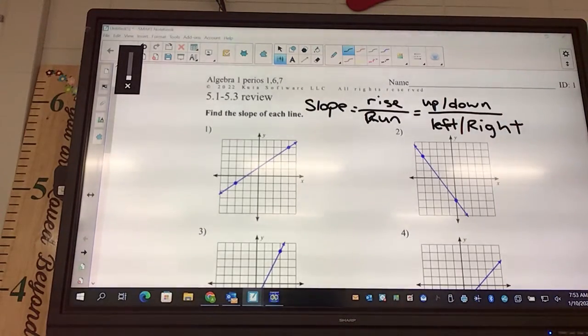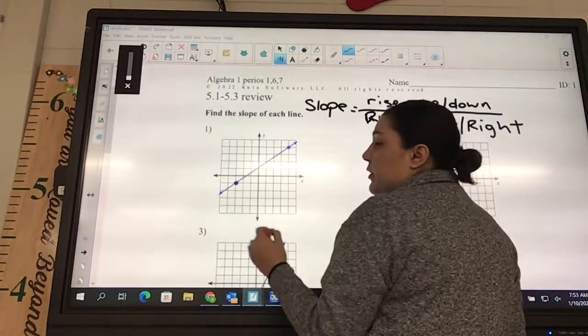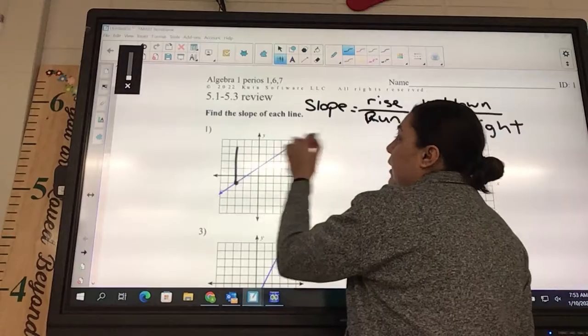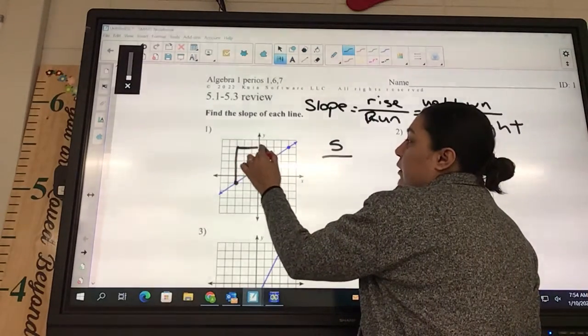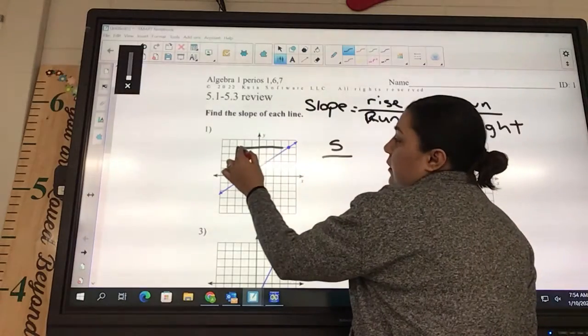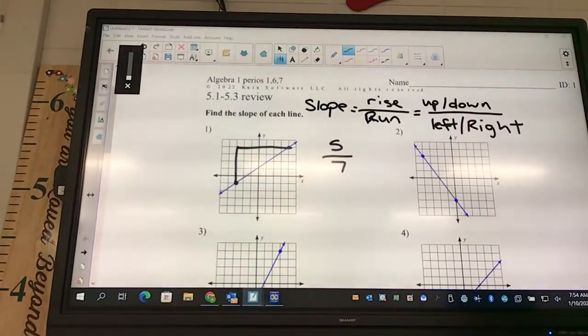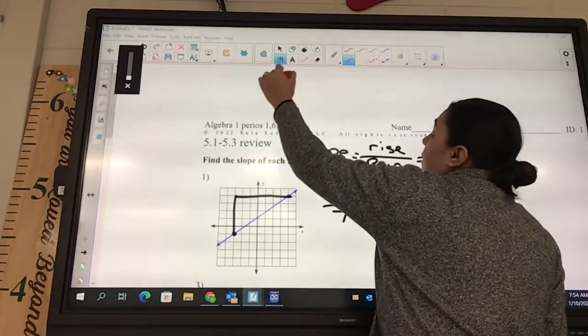Okay, so my advice would be to count from the bottom, like from the lowest point, and work your way up to the highest point. Okay, so our lowest point is going to be here. And so you can only take straight lines. And so how much do you rise? 5 over, and how much do we run? 6, 7.